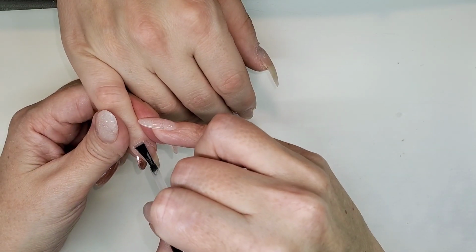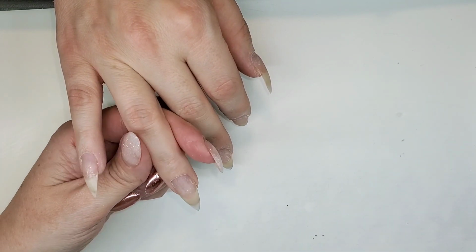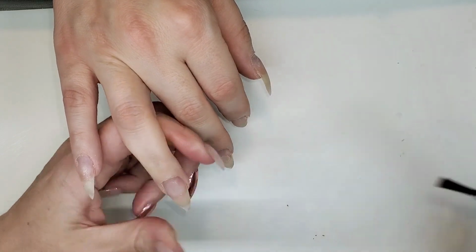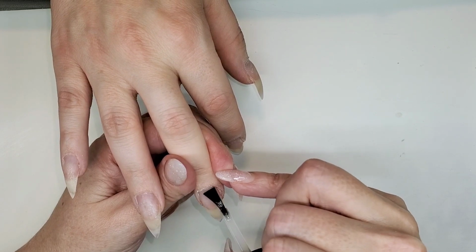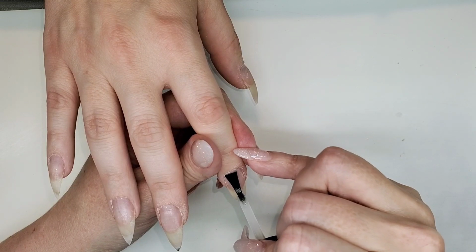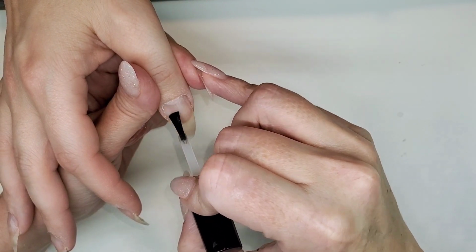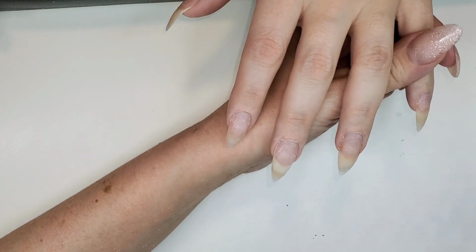So now you might be a little bit confused by the brush that I'm using, because the protein bond, as we know, comes in a little white bottle, but I really cannot stand that little white bottle. I hate the brush in it. I am so sorry, Young Nails. I love, love, love protein bond. I just do not love the bottle. So I actually put the protein bond in a bottle that I purchased off of eBay, and I have a way easier time applying it, and it goes a lot quicker, and it's way less strain on my hand.